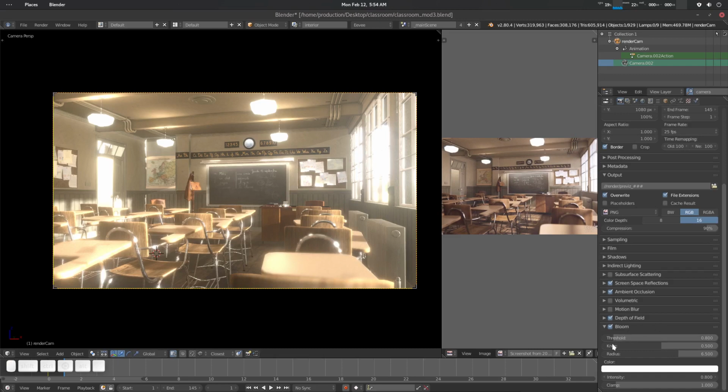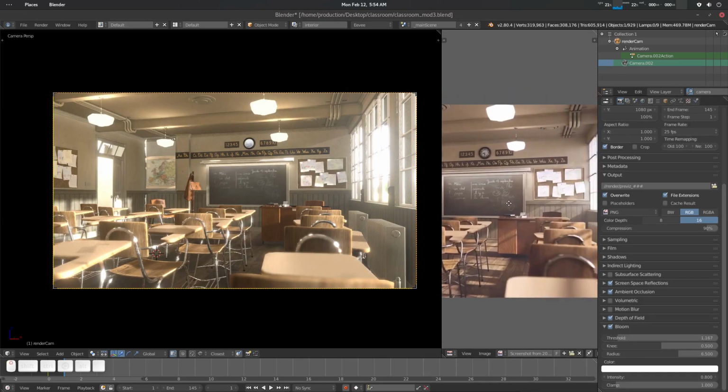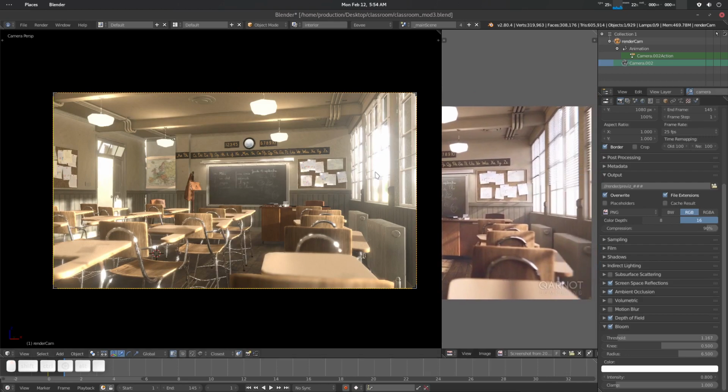So the bloom. Okay, I need some kind of light, sunlight like this one, so we can use that, which is pretty cool. And then just clamp it a little bit. Let's clamp it down. There we go.